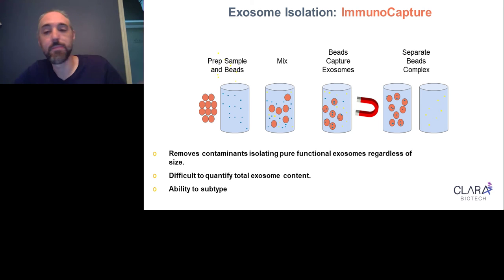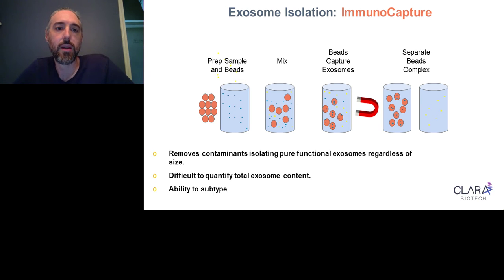This allows you to subtype. You can do capture using the antibodies on the surface. You can tune them to what you want. If you're looking for a specific type of cancer exosomes, you could conjugate an EpCAM or other cancer-specific antibody to the surface. If you're trying to do broad capture, there's a tetraspanin you can use for that. Commonly CD9, 63, and 81 are used, but there's other combinations also available to achieve that goal. And once these exosomes have been captured, you can lyse the surface to release them for sequencing. But again, once they're bound, there's no getting them off.